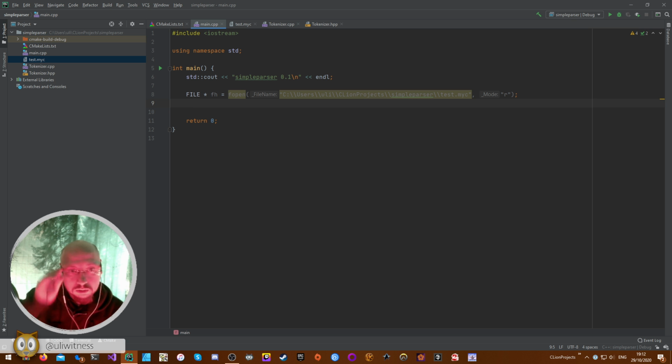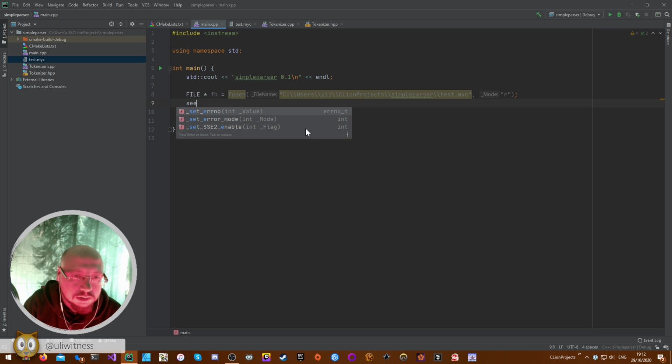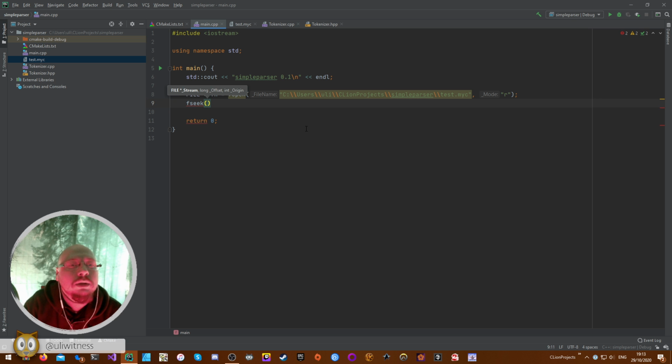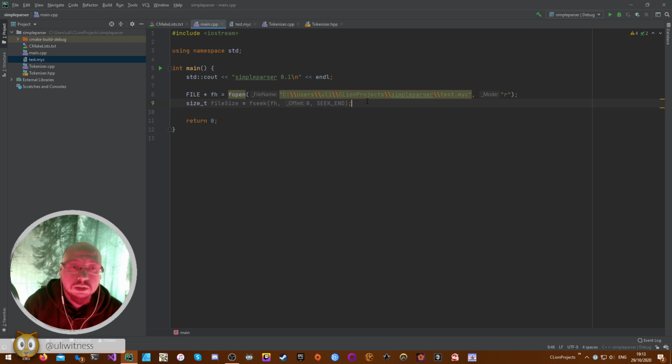All right, and then we go, what is it? fseek, right? Yeah. And there offset, origin. Okay. fh 0 seek end. That's what we want to do, and that's the file size. And then seek set as the start. So go back to the start. And now we do, how do we create? Oh yeah, right.